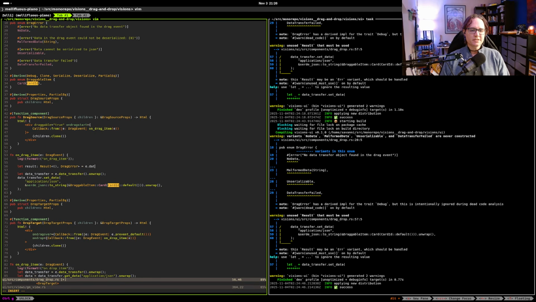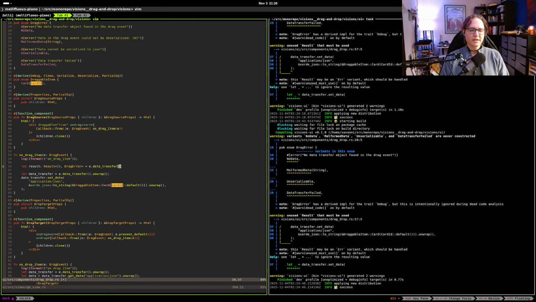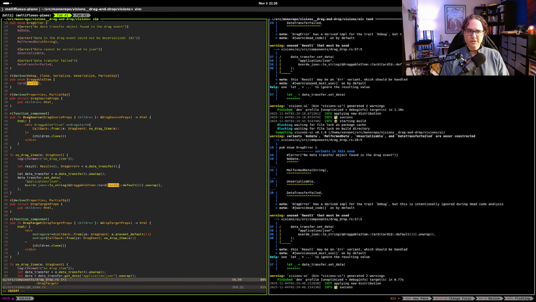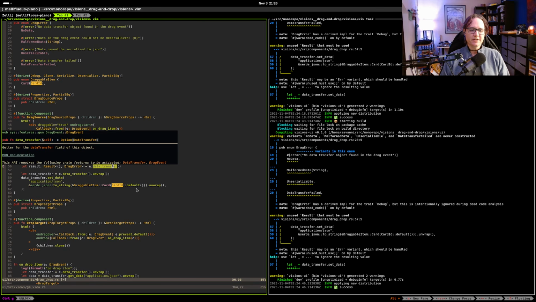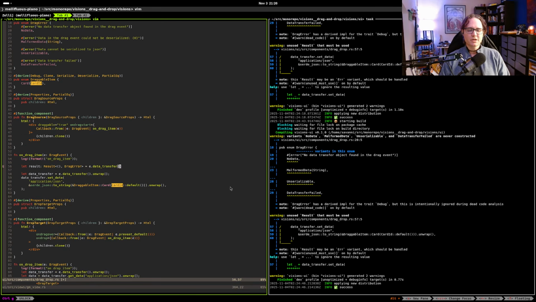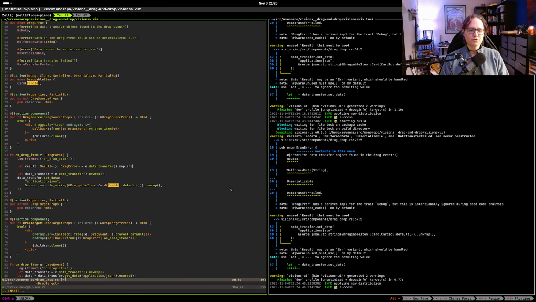Start out with e.data transfer, and we need to convert the error into, in this case, the error is nothing. The error is just that something's not there. Data transfer returns an option. So we're going to convert it up into, using OK, or we're going to convert it into an error.